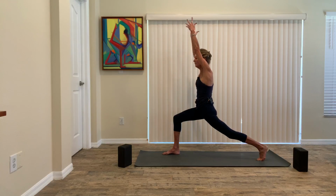Inhale to center. Left hand to left hip. Pull your left hip back. Stretch over towards your left. Don't collapse into the right shoulder though. Pull it back and up. Another breath. Arms reach back up overhead.